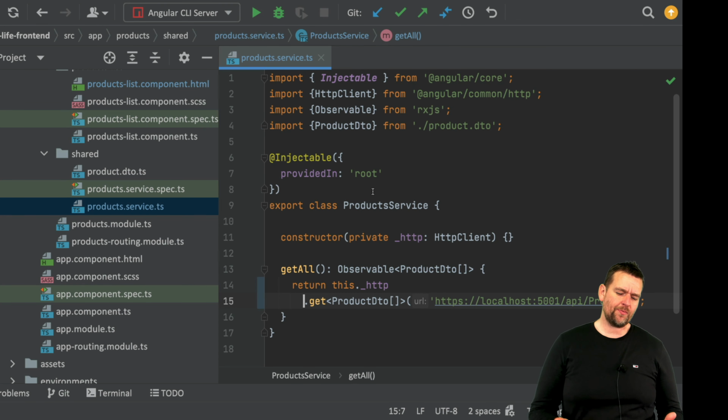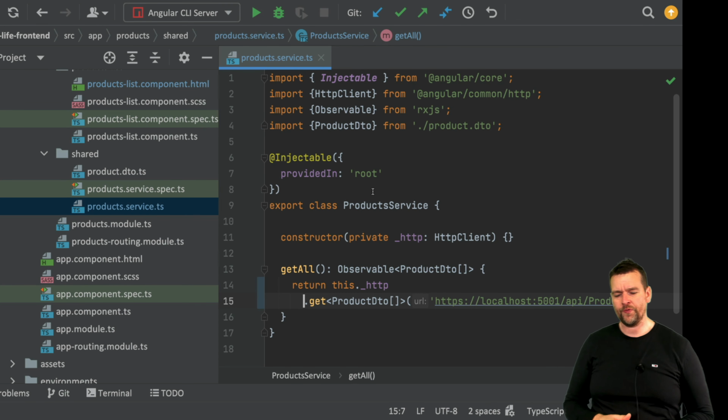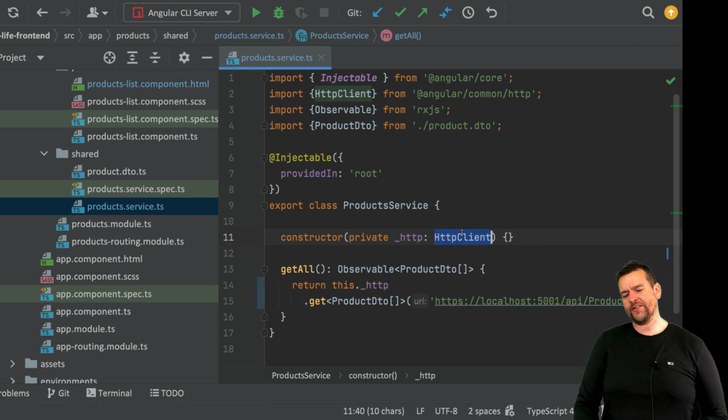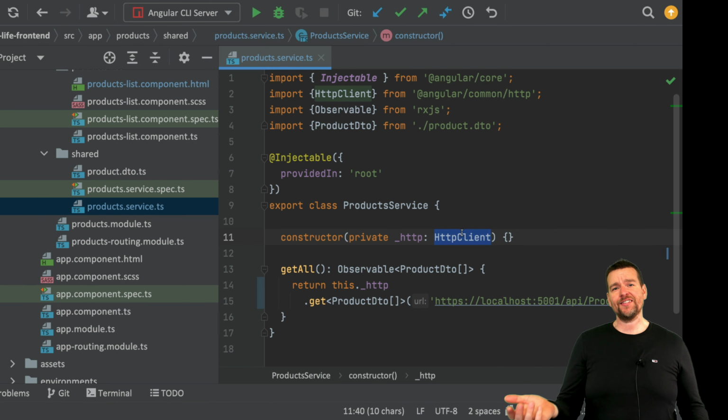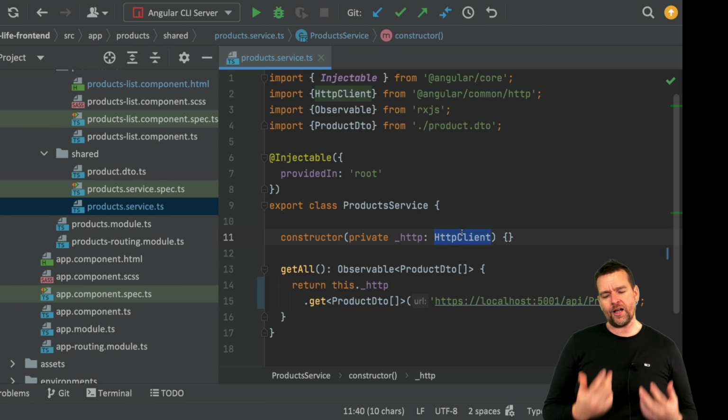Welcome back. So just a little bit more about the observable pattern before we continue. We are using right now the HTTP client to make a request to the backend, and get a reply back at some point of time. That's an async call. Now observables are going to help us doing that.